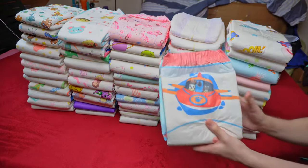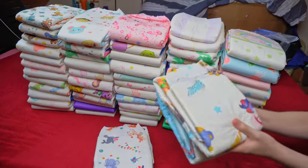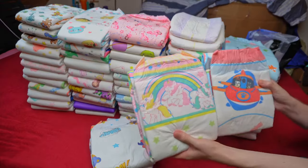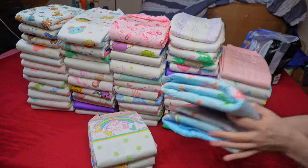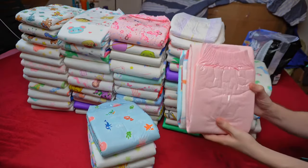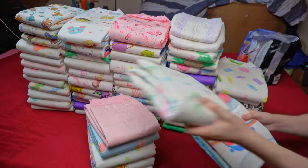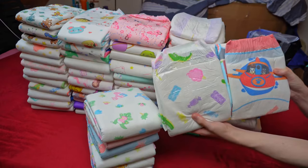The Tykables Overnight costs exactly the same as this one. As they differ only minimally in terms of absorbency, it is purely a question of taste as to which one you like better. The Little Rascals V2 is a different story — it has lasted longer and costs less at €2.69 per diaper. The film also feels good there. However, Tykables manages to make it a little softer in a way that I have never seen from any other manufacturer.